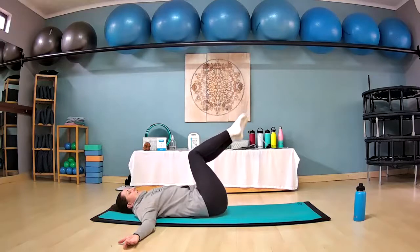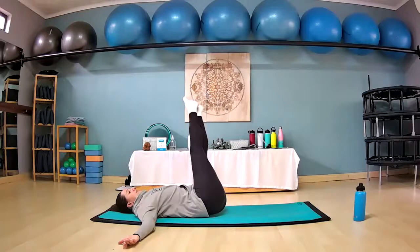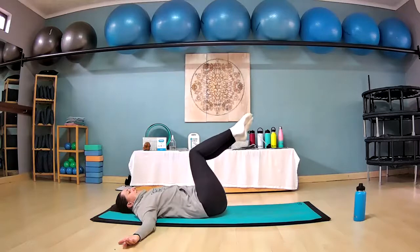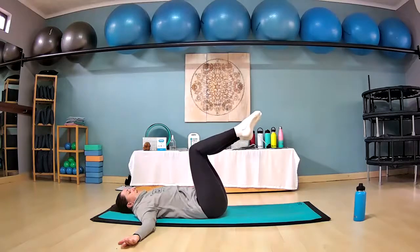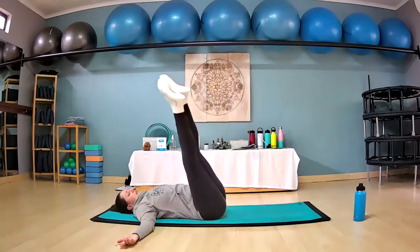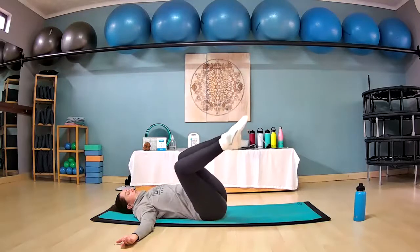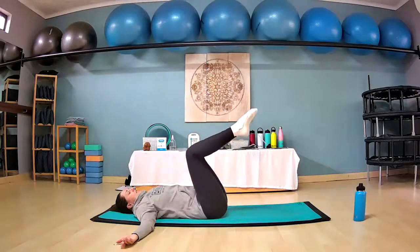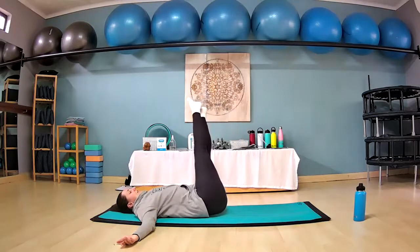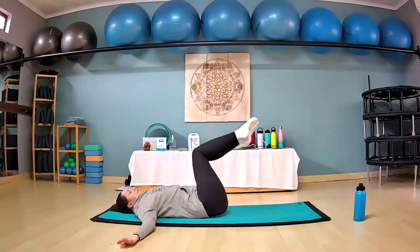Inhale over to the left. Exhale, straighten. Inhale, bend. And slowly return. Inhale over to the right. Exhale, straighten. Inhale, bend. And slowly return. Last one, over to the left. Exhale, straighten. Inhale, bend. And slowly return.